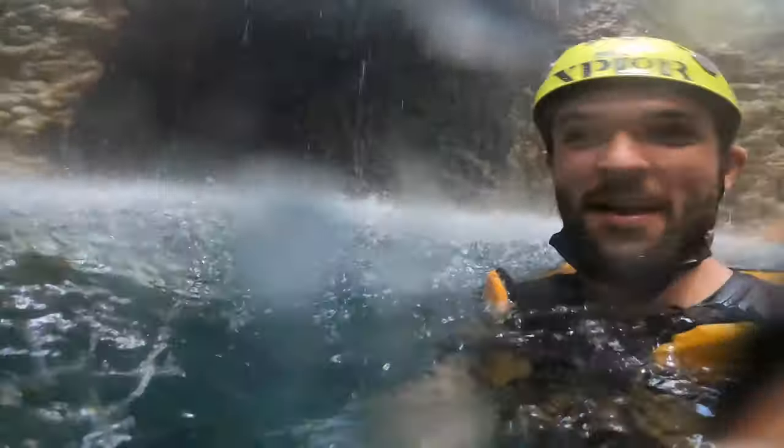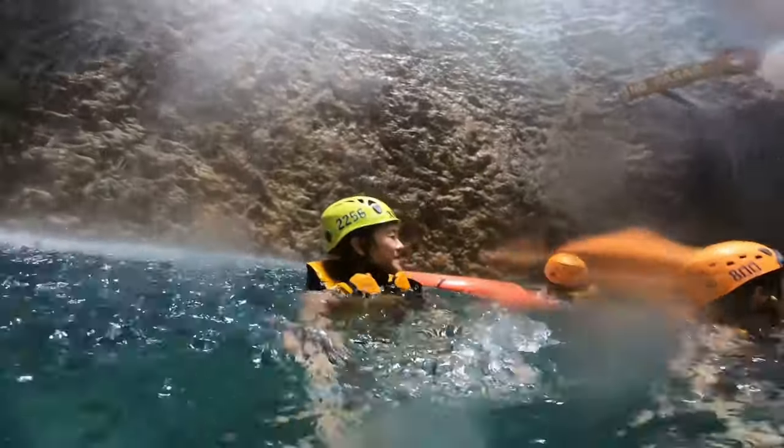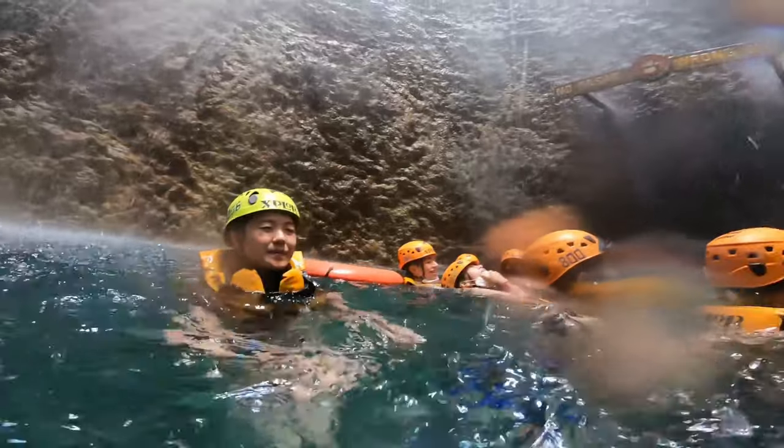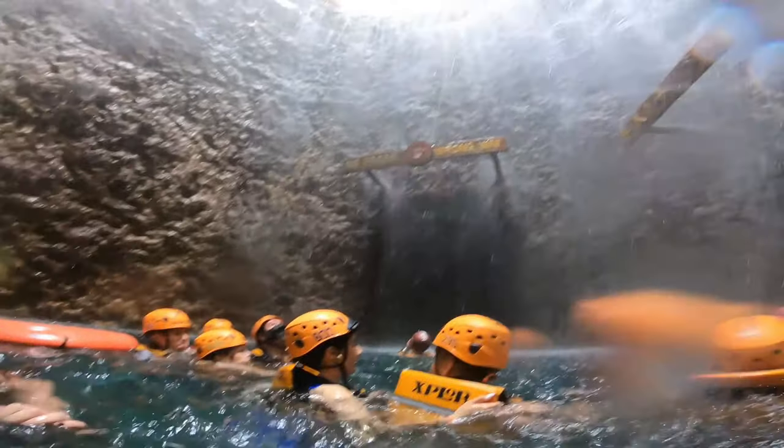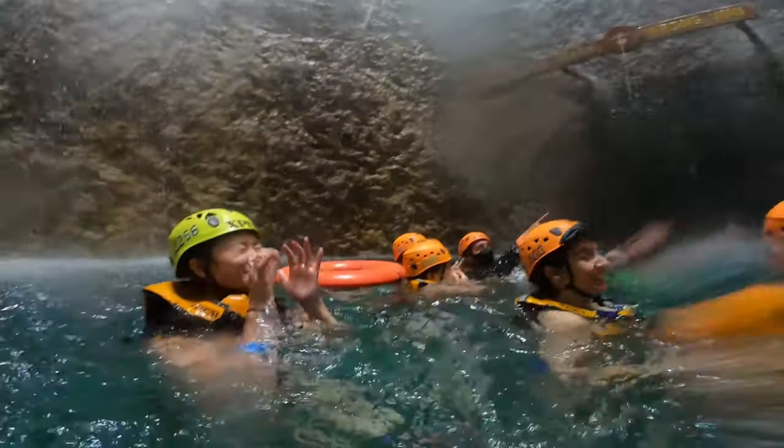And when you get closer to the main room of the cave swim, which everybody sees in the videos, which you also saw at the beginning in my intro, which is basically the circular waterfall area. It's a really neat area. It's definitely worth the short one at the very least. Again, if you had more time, maybe we would have done the long one.